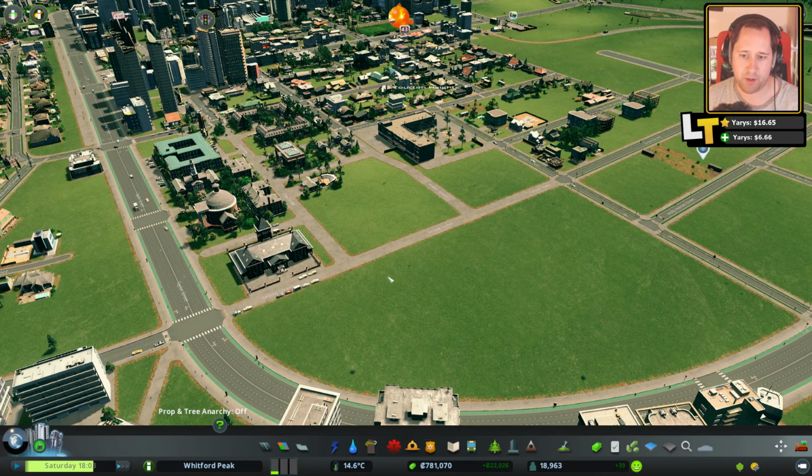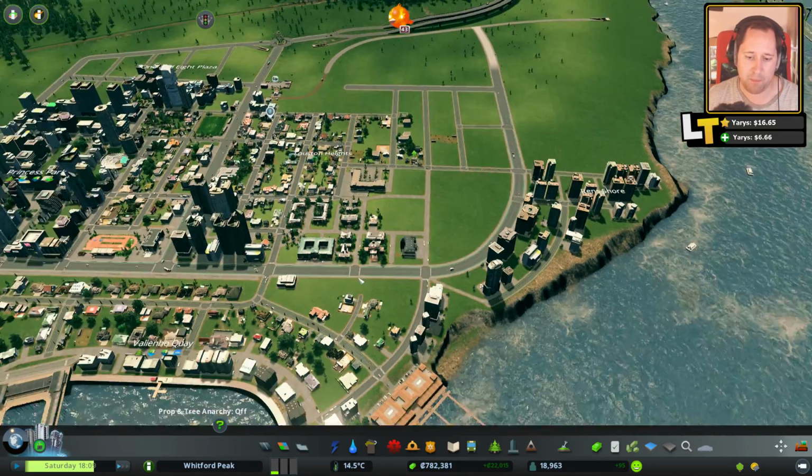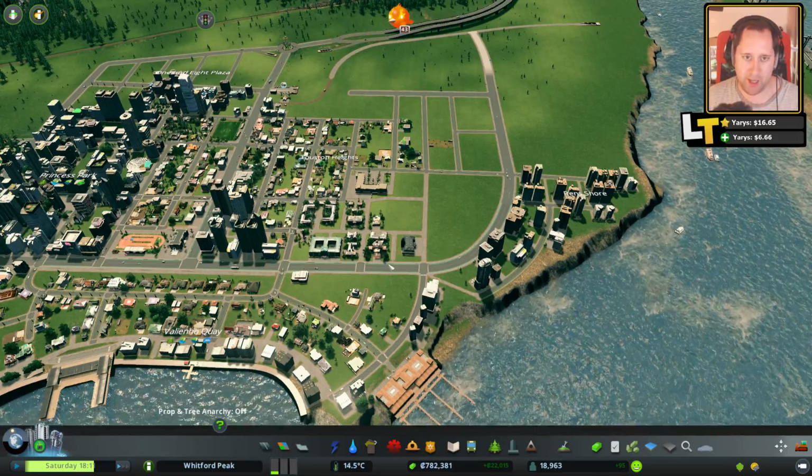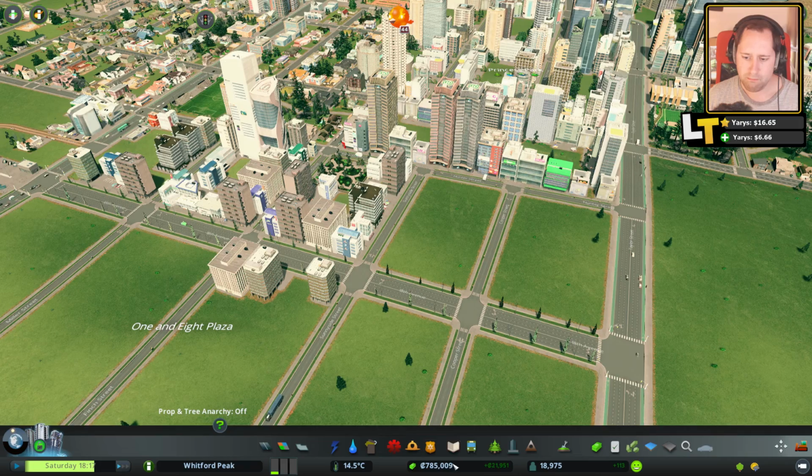Yeah, it's a road. It's part of the industry, the education sector that I'm building here. Okay, so we're going to carry on building. Now I said I wanted to get a park in here, so we should work on that.